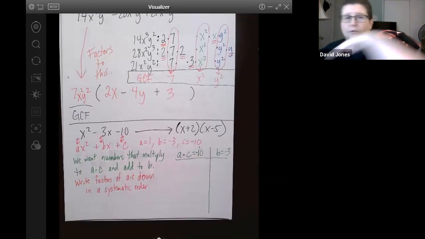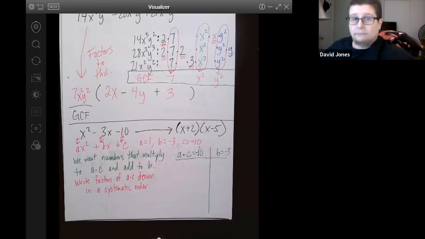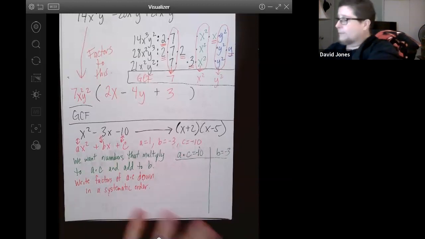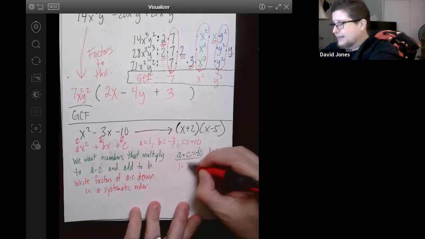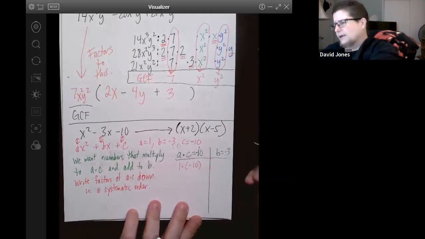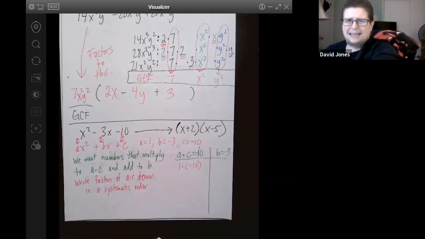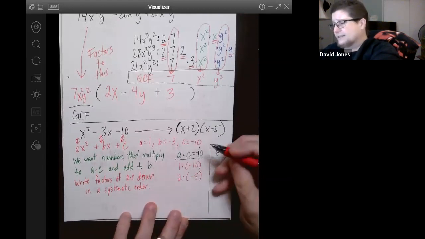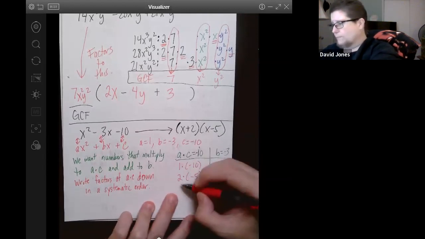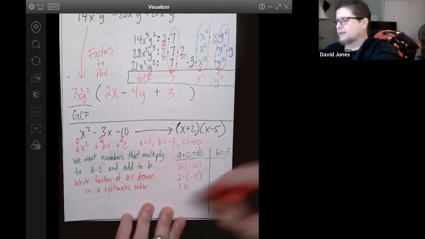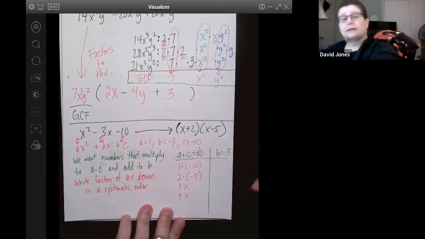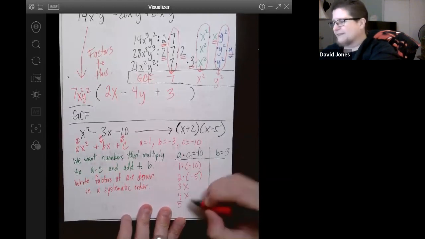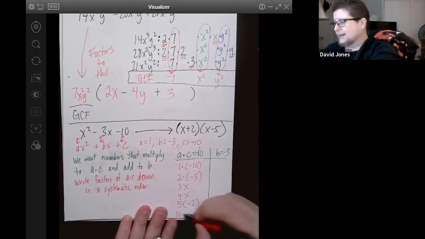So what I'm going to do, we can always use 1 in the number, right? Always can use 1 in the number. So I can do 1 times -10. What else multiplies to make 10? 2 and 5 does. So I could do 2 times -5. Does 3 go into 10? Nope. Does 4 go into 10? Nope. And I could keep going down the list. 5 does. We would leave behind a -2. And then 10 times -1.